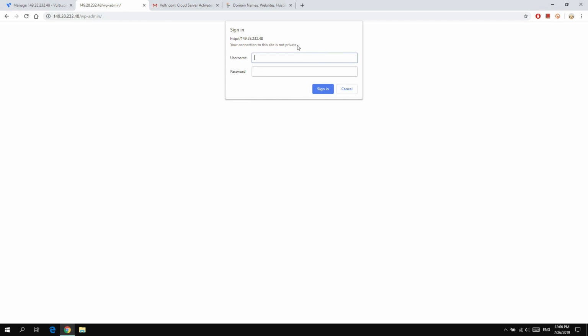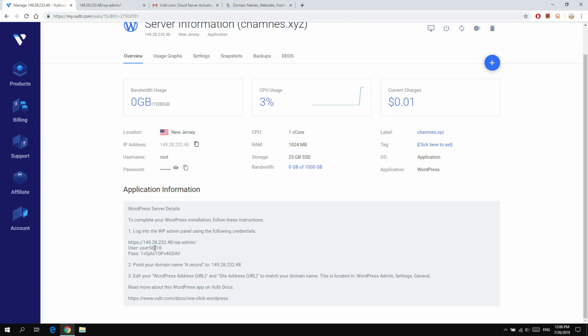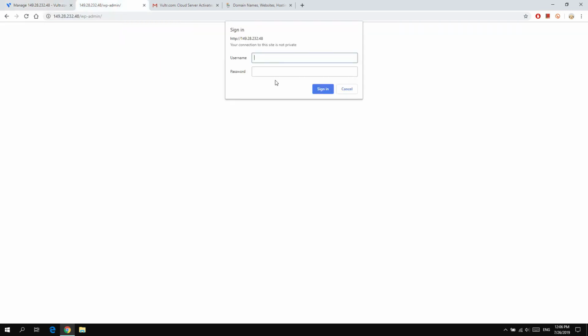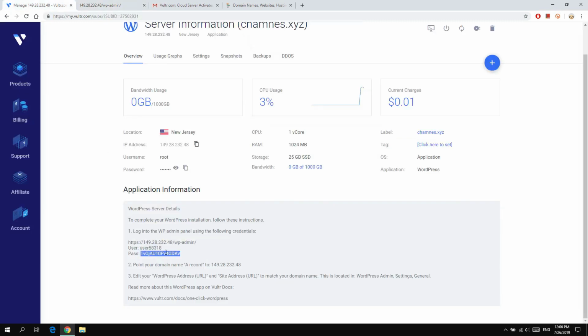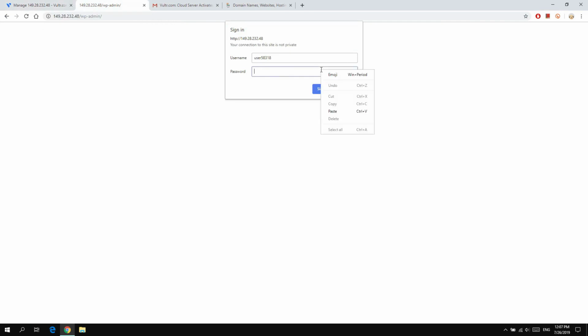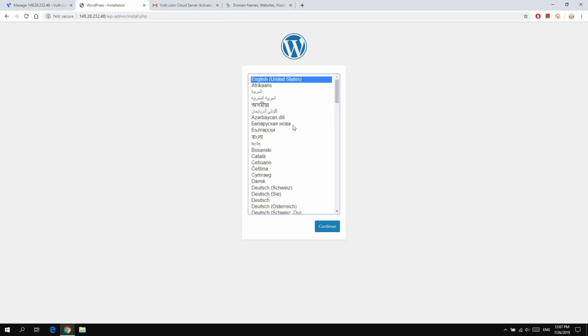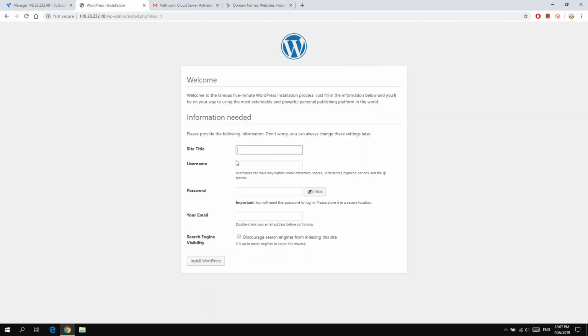The HTTP authentication account credentials should be in my Vultr account, so I go back to the Vultr account to get the credential information. Under the application information section, I copy the username and paste it in the username input field of the HTTP authentication form. I do the same process for the password field. I copy the password then paste it into the password field of the HTTP authentication form. I click on the login button to continue to the WP admin of the WordPress site. WordPress brings up an installation page. Of course, Vultr only sets up the server environment for the WordPress installation, but I have to complete the installation process myself. On the WordPress installation page, I click on the continue button to continue the installation process.